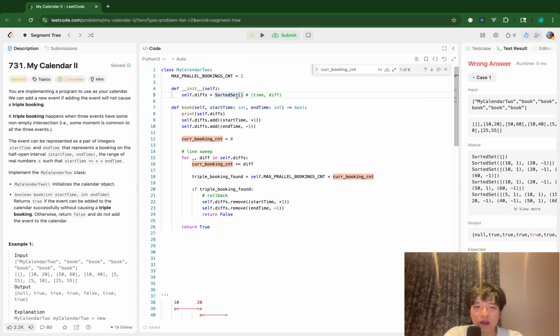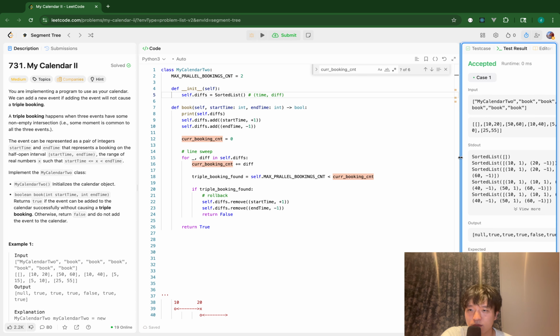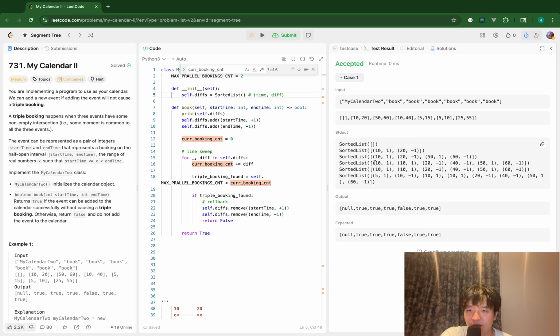So to fix this bug, I will use a sorted list. In this way, the same timestamp and diff tuple can be stored. So it works fine.